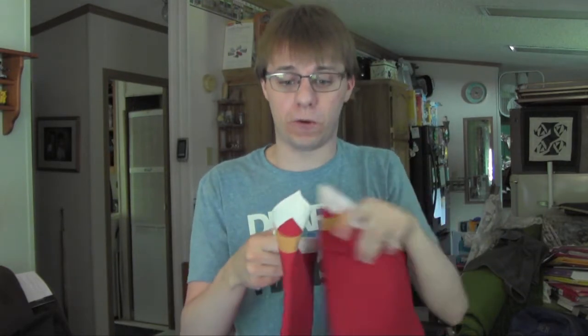Well, it's not just the gloves that we took the time to put together. There's also one other thing we put together, and that being, of course, Sailor Moon's boots. From what you're seeing right about now, we did take the time to make Sailor Moon's boots, and it was our first time making boots like this.